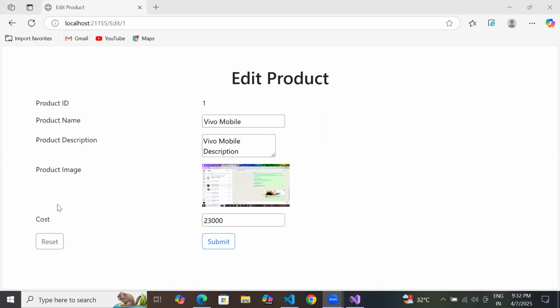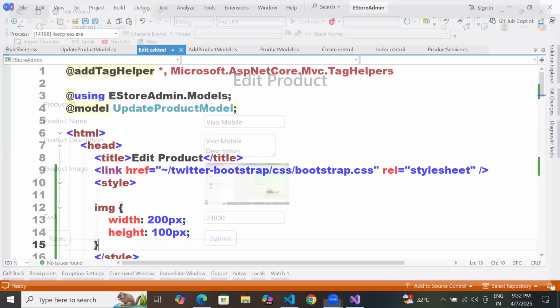And then you need to upload an image or not. You need to upload an image or not? Say yes or no. I want to modify the image. Do I need to upload the image? Everybody? Say yes or no. Ranjit, Rajani, everybody. Do you need to upload the image or not? Say yes or no. Yes, sir. We need to update the image.